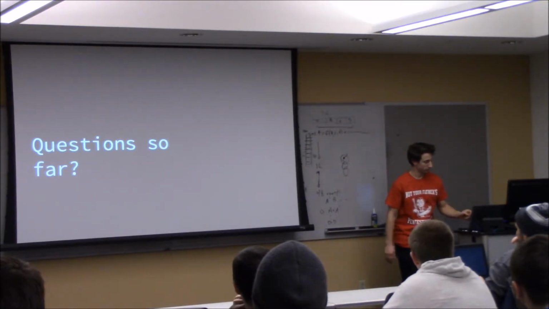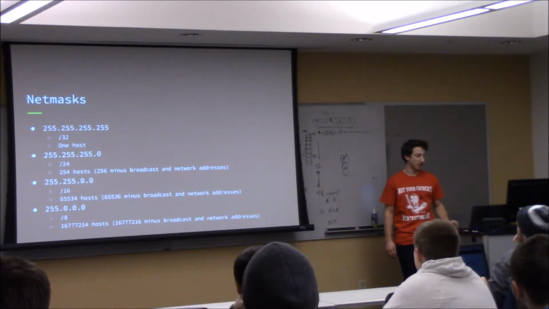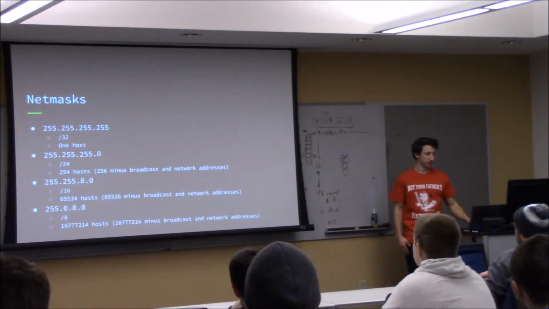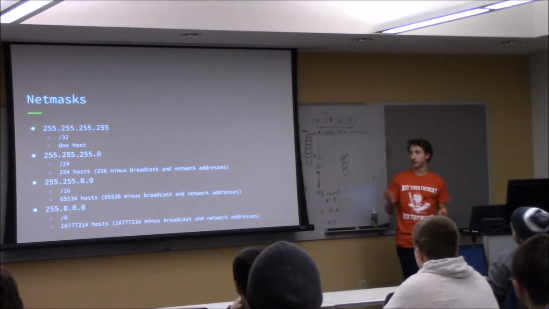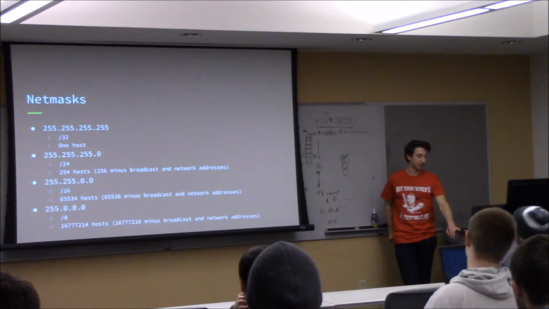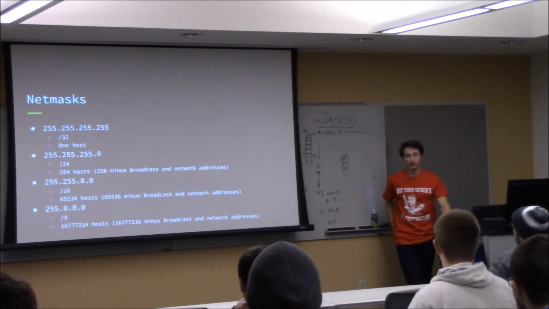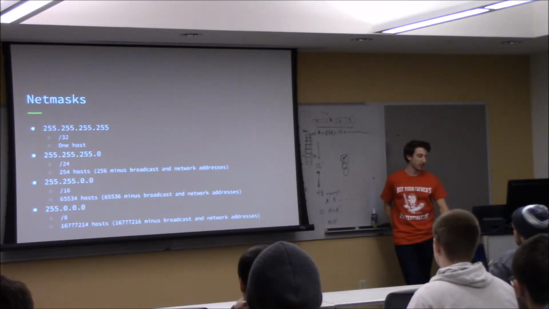All right, cool. So net masks pretty much essentially say how many hosts you can have on a network. As you can see, if it's /32, each of those values is 8 bits, because it's 256 for each one, which is 2 to the 8th, and there are 4 of them, so 32. That means all 32 are already assigned or not available, so there's only one host possible. You won't see that one as much. You'll see the other 3 much more commonly, and it can also be any number.